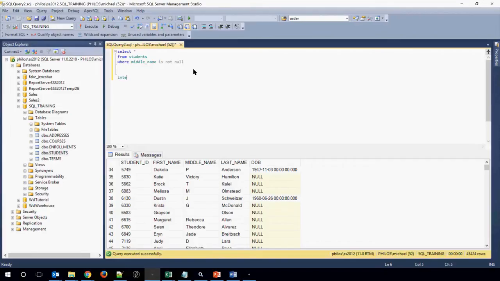We have integer, we have numeric, we have things like text of certain sizes, dates of certain sizes, all of that sort of thing.